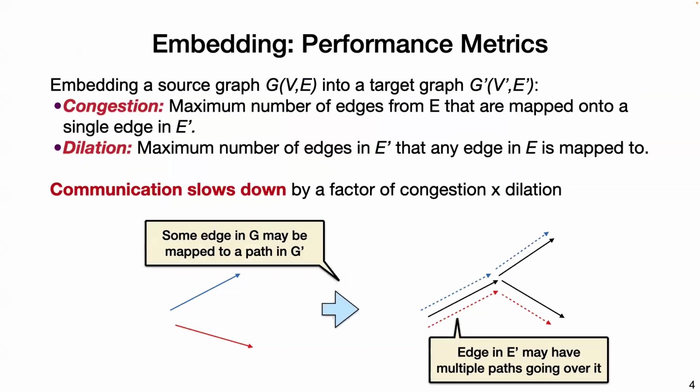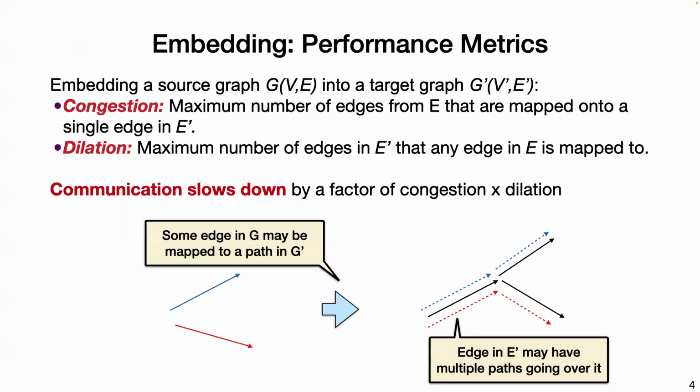Okay. So the ideal case for an embedding, to answer your question, is called a mapping, which is a one-to-one function between both the nodes and the edges. But there are different performance metrics for embedding because it may not necessarily be directly one-to-one. So you have a source graph, which is just some set of vertices and some set of edges. You're trying to embed it into a target graph, G prime, which is just V prime and E prime. And the set V may be equal to the set V prime, or it might not. And the set E might be equal to E prime, or it might not. And so there are two metrics.